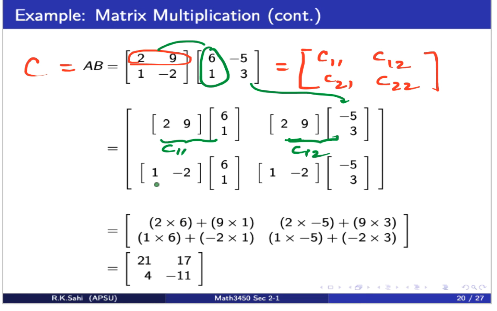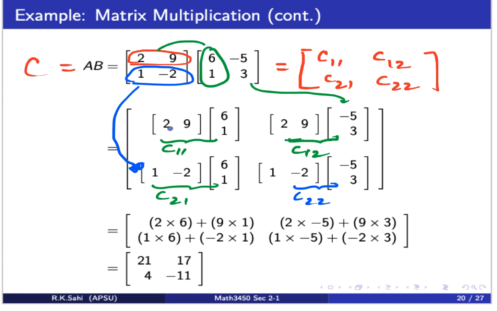So both of them together will give me C12. Similarly, you will do this one, which will be C21. That means you're going to the first matrix. Remember the first element in the double subscript represents the row from the first matrix. So 2 means you're picking up the second row, and that's what goes over here. And 6 and 1 means you're picking up the first column of the second matrix. That's here, 6 and 1. Similarly, C22.